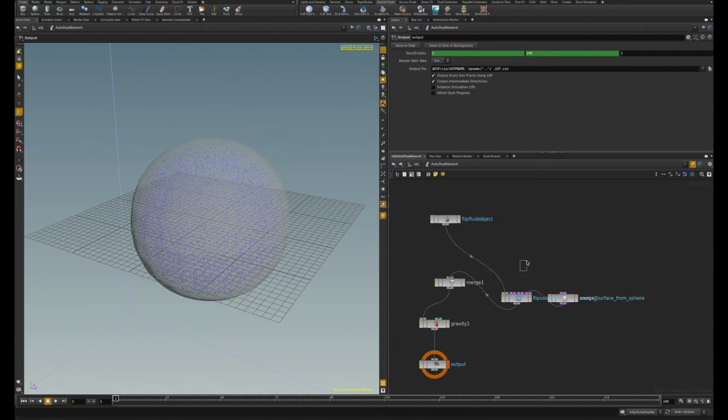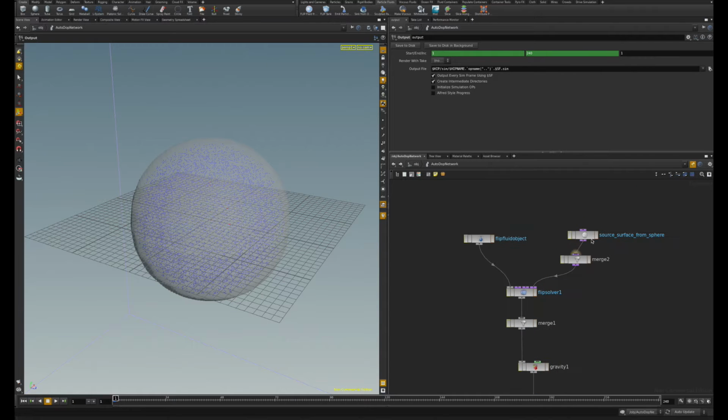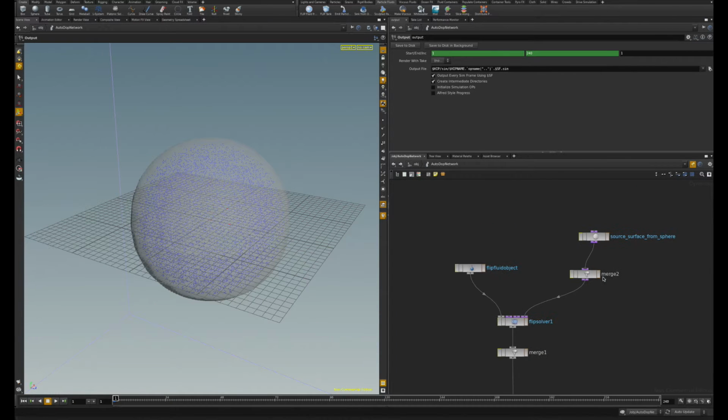But anyway, we can just rearrange our nodes to our liking to make it a bit more visually pleasing. And after having arranged everything, we're just gonna take a look at what each of these nodes is actually doing.